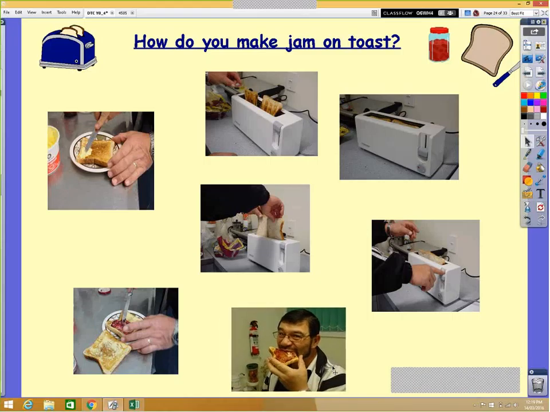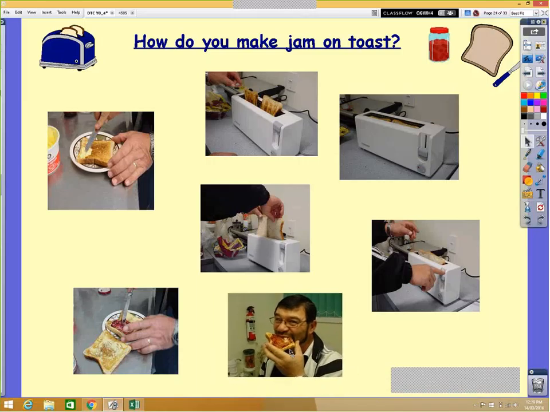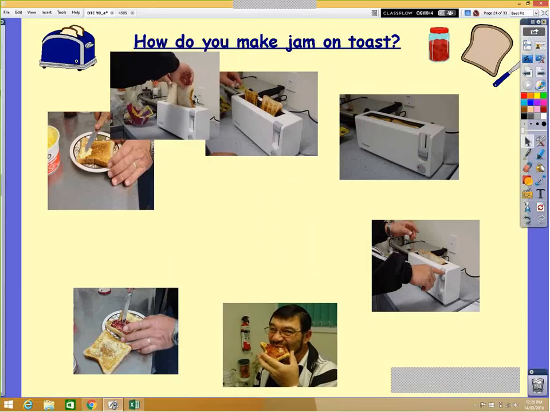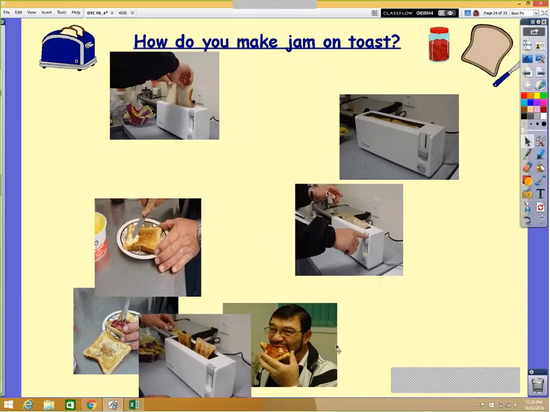This is my friend Peter, who is a caretaker at a school that I taught at. And he was an absolute favourite person in the school with this particular class. So I captured action shots of him one day making jam on toast for his breakfast at school. And the kids, we put the photos up on the board, and the students had to sequence them. So put them in order clockwise, like this.